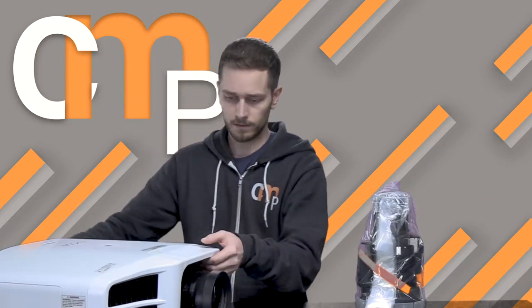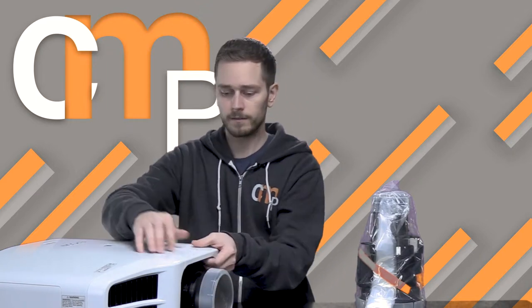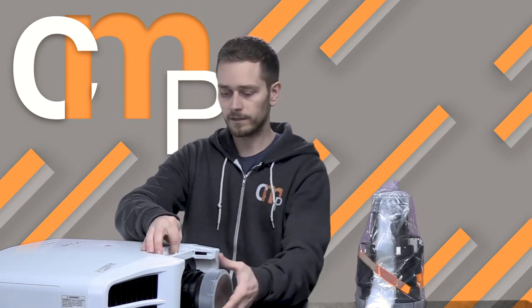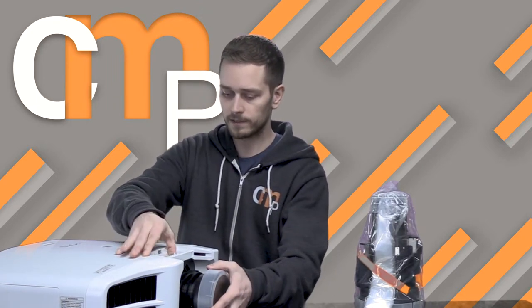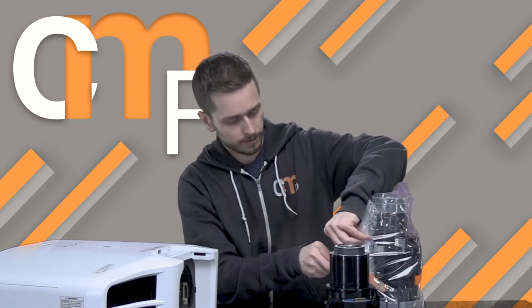Let's go ahead and get this lens out of the projector. So, first thing you wanna do, put your cover back on. Go ahead and pull the top plate off. You have a lock and release lever here, so we're going to switch that over to release. It's a two-prong, so there's a slight safety there, so you got to kind of pinch it. Then you go ahead, you pull out the lens, and then we're going to go ahead and open up the other lens.